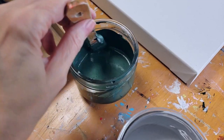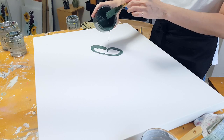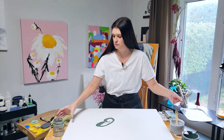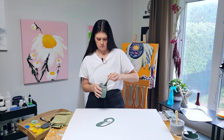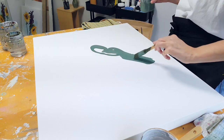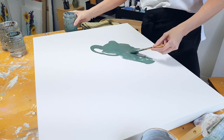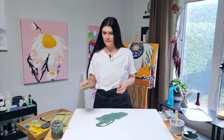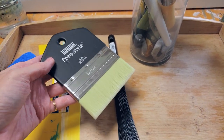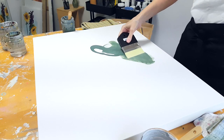It's very liquidy. I'm gonna start making marks on the canvas. And I'm gonna add even more water as I go. I'm using this freestyle paintbrush by Liquitex. It's super thin and also very large. It's 4 inches to have big sweeping motions like this.